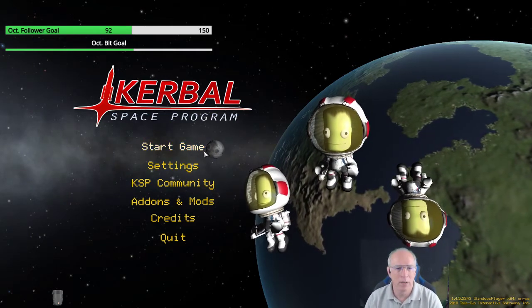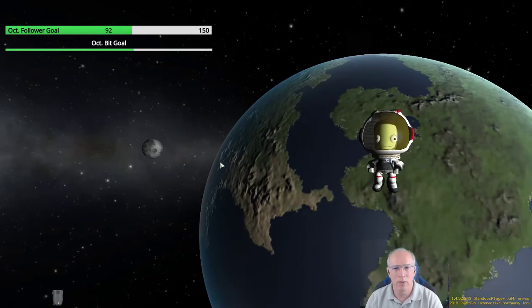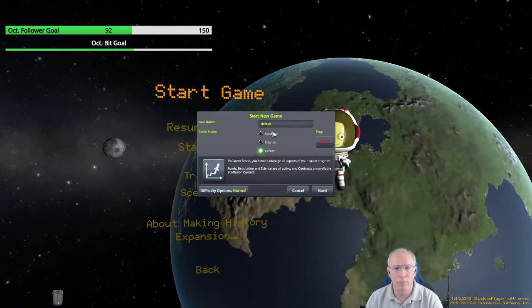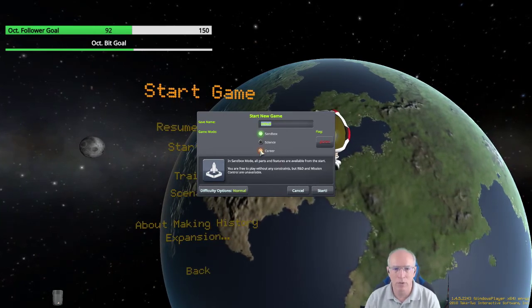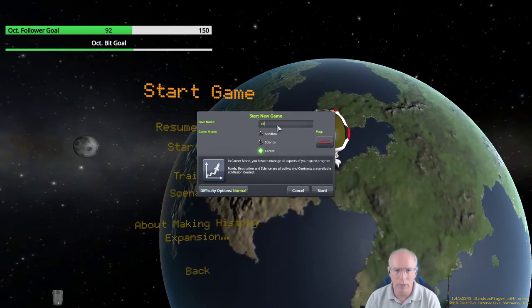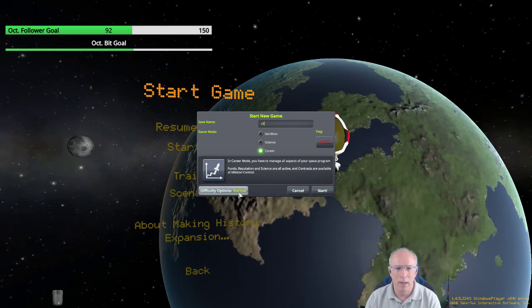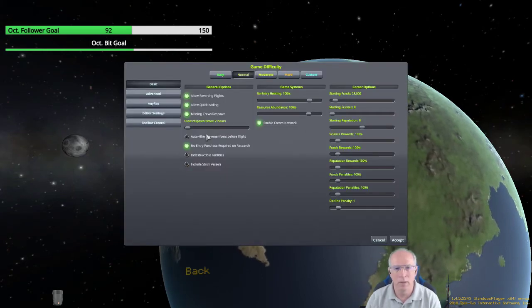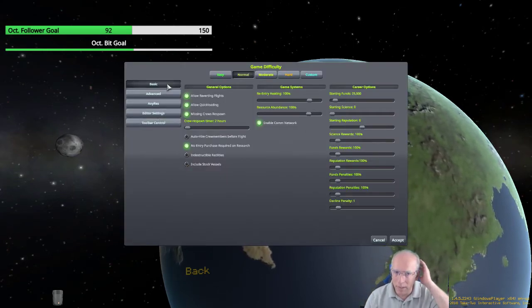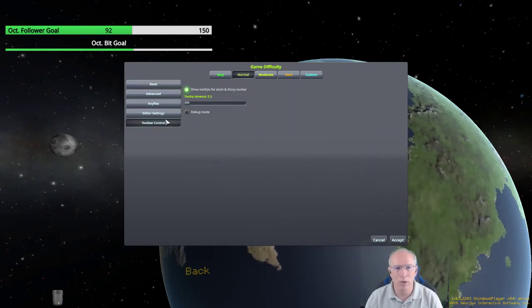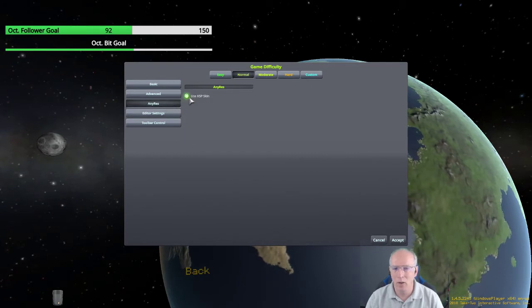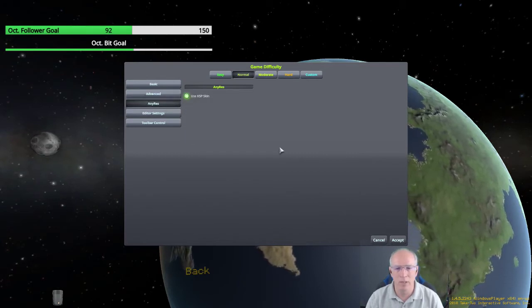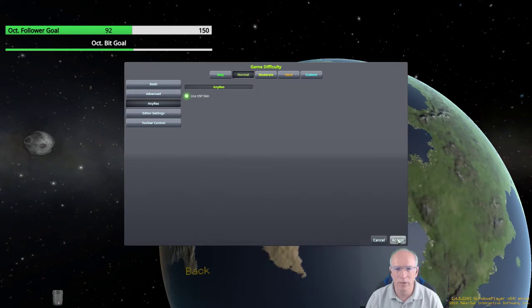Okay, so let's start. I'm going to have to start a new game because it's a brand new install. Sandbox. Actually, I'm going to do career. C1. Okay. If you want, you know about coming in and changing the settings, toolbar control, editor settings, AnyRes. I'll go into what AnyRes is because I find it very useful. Except, start building the game.